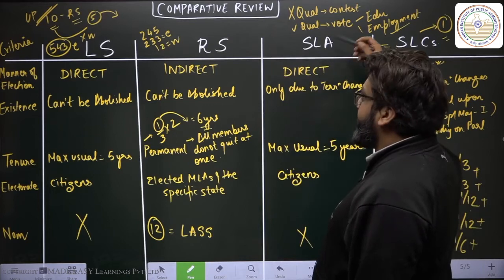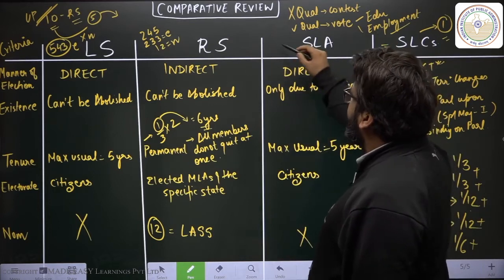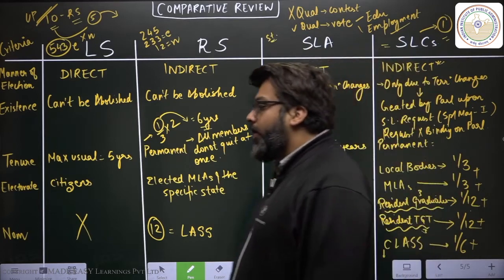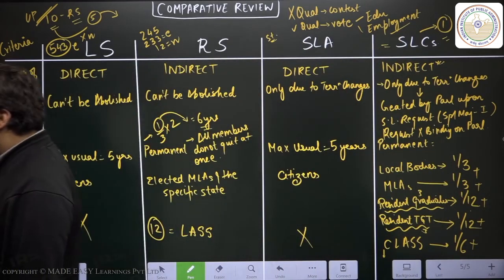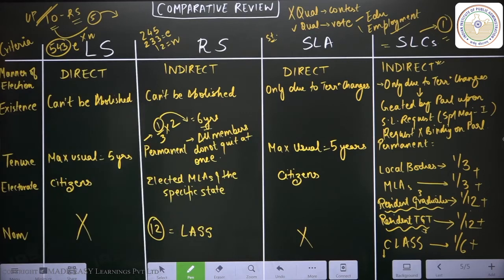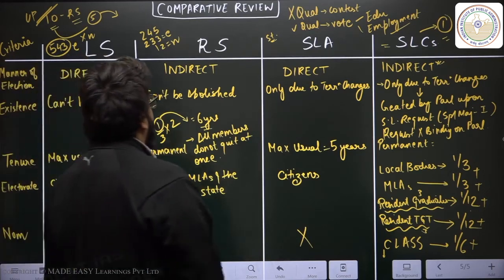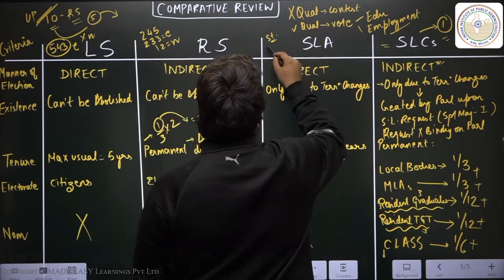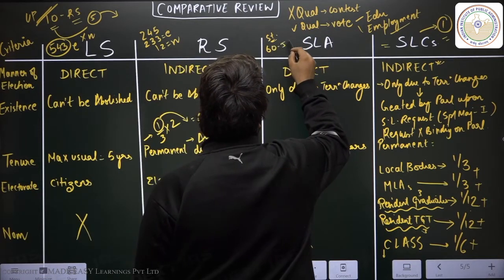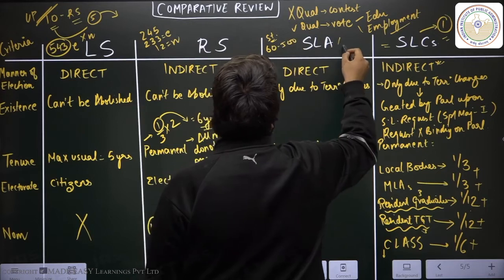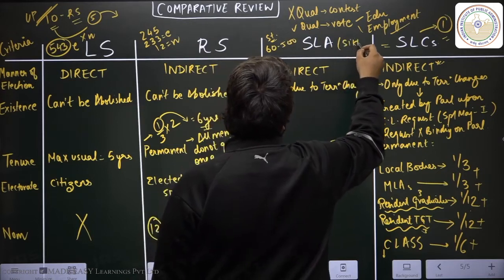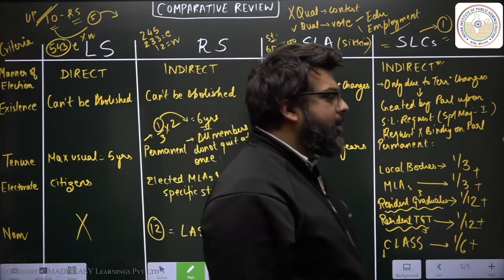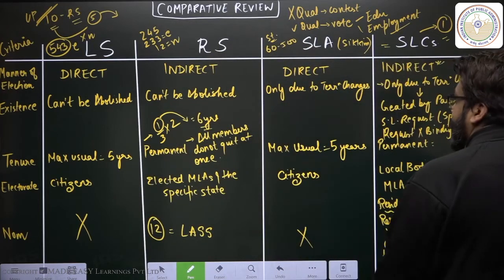State legislative assemblies, we'll come to that. The strength of state legislative assemblies will always be determined by the parliament, and they have a range here. Look very carefully. They have a range here, which is between 60 to 500, and you have certain exceptions for states like Sikkim, because if banks are to money, democracy is to population.